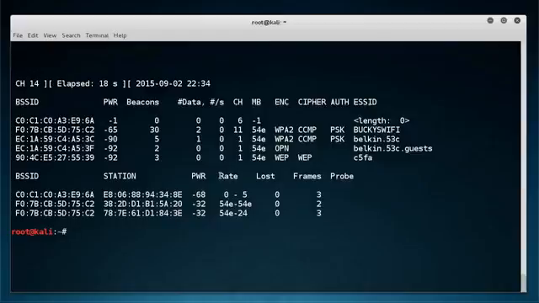Alright guys, welcome back, and in this video I am going to teach you how to perform a deauthentication attack. Now this is an attack that you can use to boot people off of a Wi-Fi network, and there are a bunch of different techniques to do this. If you want to boot someone off of your network, there's the deauthentication attack, which I'm going to be showing you in this video. There's a disassociation attack, which is kind of like the same thing in reverse, as you guys are going to see.